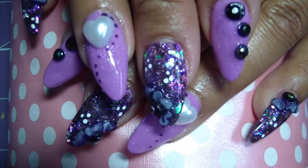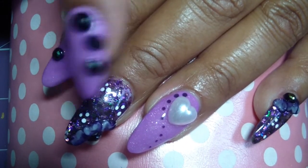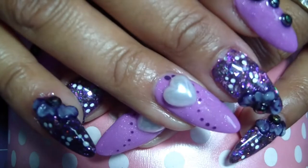So just a note, because I didn't mention it when I was doing the actual nail: I went to the fourth line from the tip. I do mention the fourth line, but when I did my thumb, I didn't keep letting you guys know that I'm going to do that for all of them.